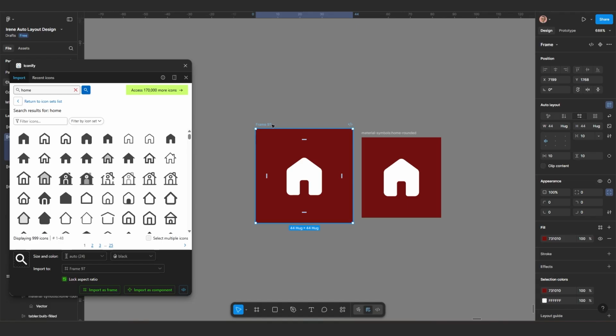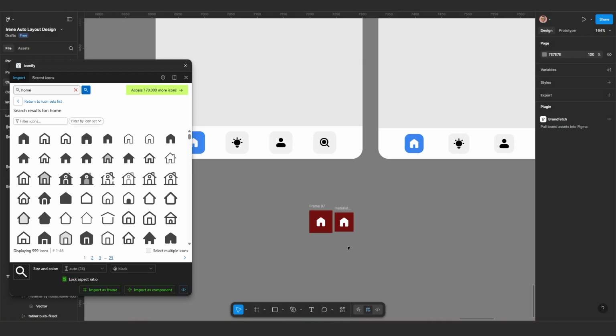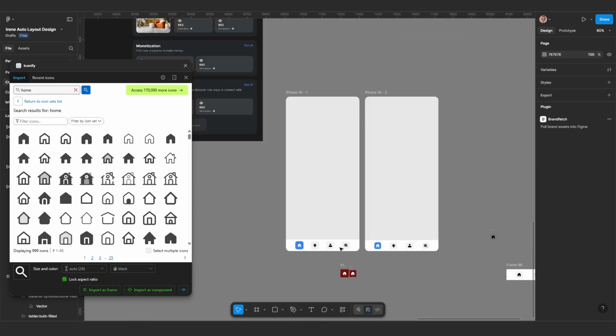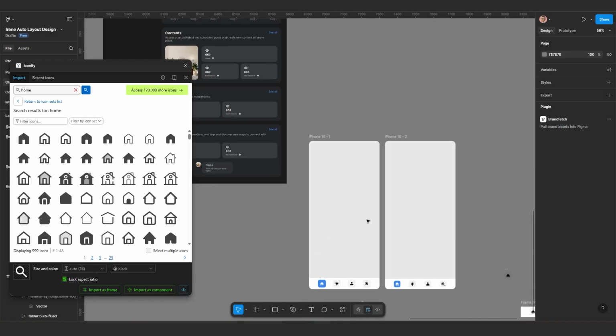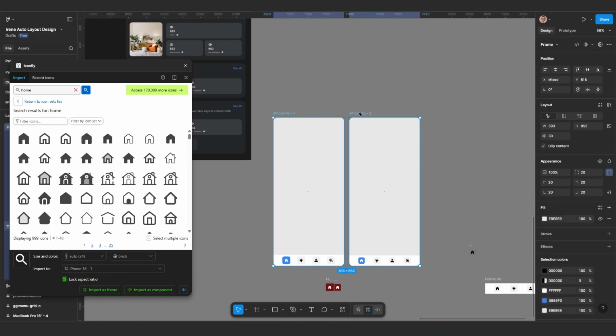So I think the idea is you keep following my tutorials. I think in the next one I'm going to go deeper into something like this or something similar, so that you don't make some of these errors that you might think are not quite necessary. But these are the ways clients judge your work: in terms of attention to details, in terms of consistency, and all other principles that are necessary you keep to your designs.